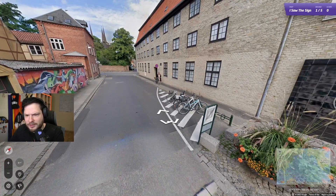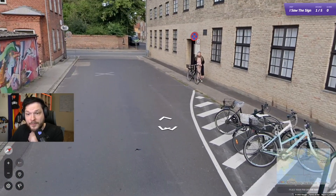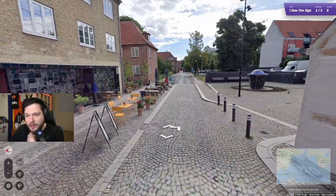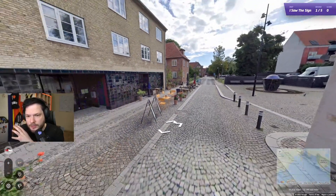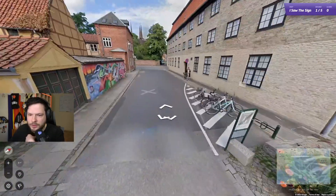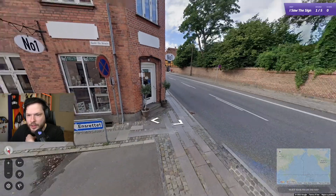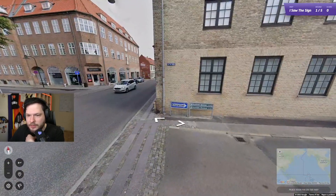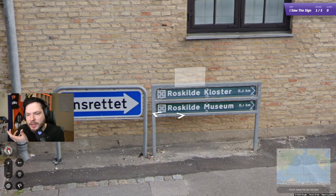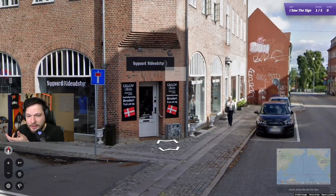Okay, we have Denmark, I think. This feels very much like a Danish sign. This is a Danish sign as well. Denmark is a pretty good country to try to get a good score, but of course I would need to move around. Roskilde Museum — we could use that to try to later pinpoint it. Roskilde might be the place name, the city name that we are in, because I see a lot of Roskilde.